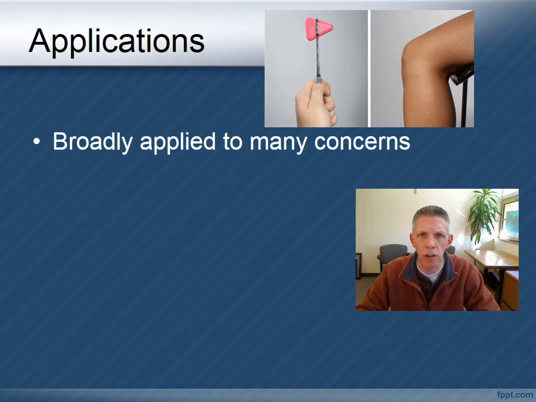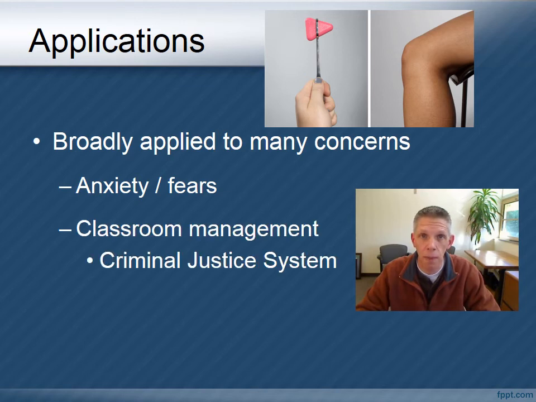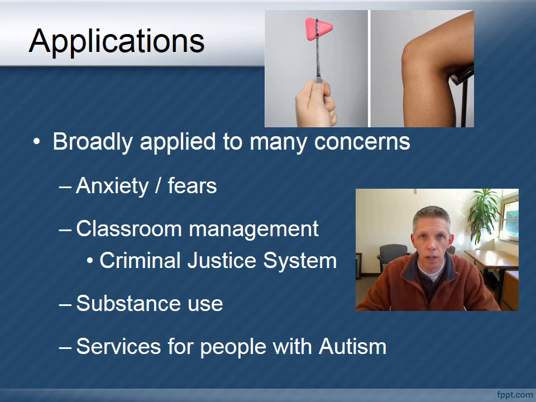So some of the main ones that I've mentioned before include working with anxiety and fears, in the education system to manage classroom behavior. The same ideas are used in the criminal justice system, in prisons and jails, for managing people's behaviors. Really common in the substance use arena. And then finally, you see them used a lot with children who are dealing with the struggles of autism. Behaviorist principles are really common in all of these areas. Now, you find them in a variety of other places, but these are some of the most common.